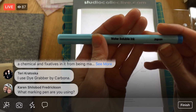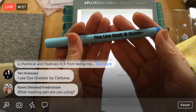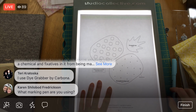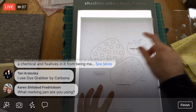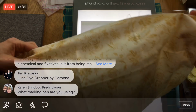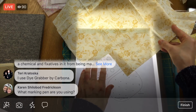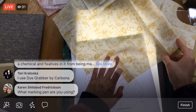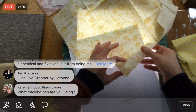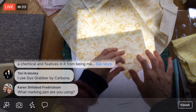I'm using a water-soluble marking pen, and it's by Fine Line. It's the Fine Line Mark Be Gone. That's what I'm using tonight to trace. Okay, let's get this easy one done. So really, we could kind of fussy cut here if we wanted to, but this is kind of just an all-over cute print, so I don't think I need to really bother fussy cutting. So remember, for this piece and this piece, we need to leave enough for a seam allowance, like just shy of 1/4 inch or so.